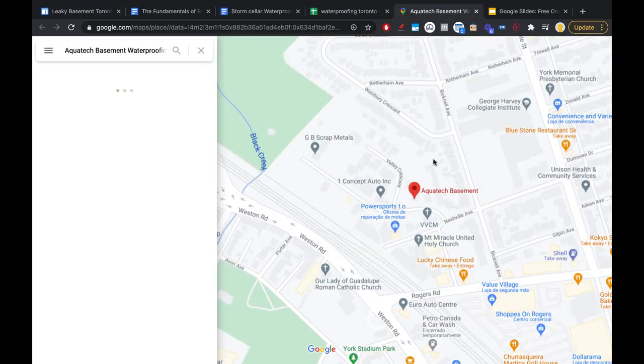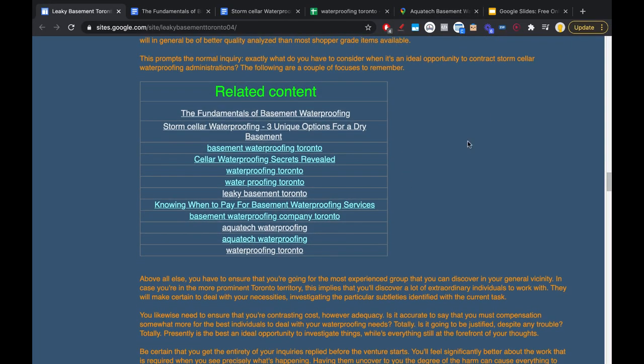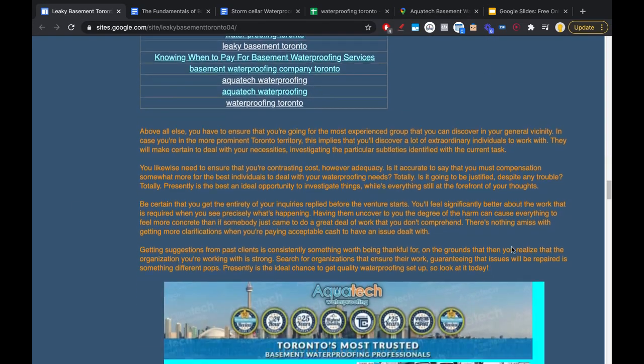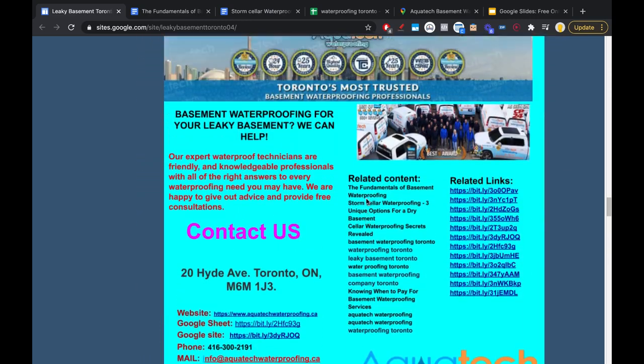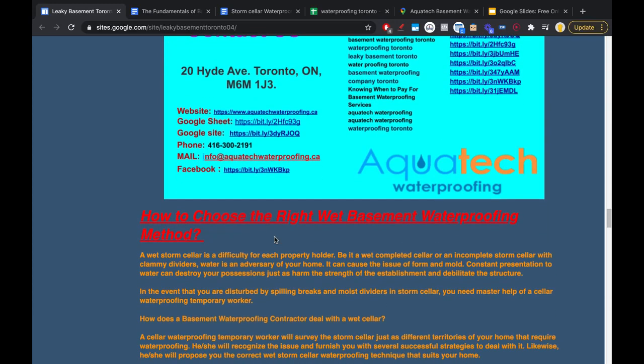This one is a Google Maps. Okay, this one is a Google Maps from the business. And I think you're more or less understanding what's happening here. We are basically interlinking everything using Google properties. Then this one right here, this is a Google Drawing, which also has clickable links.